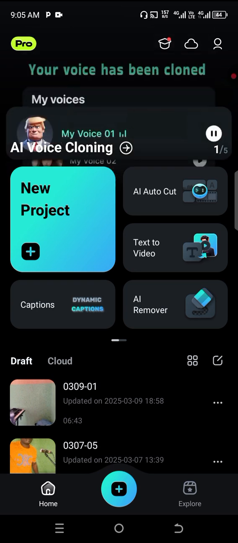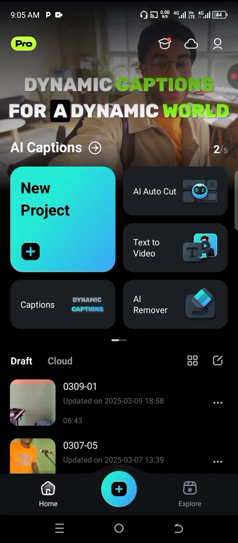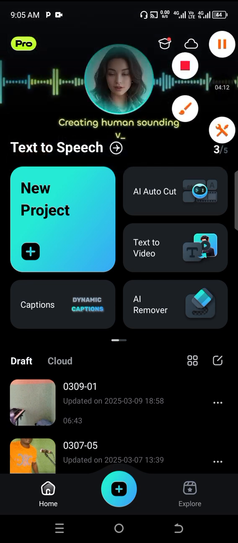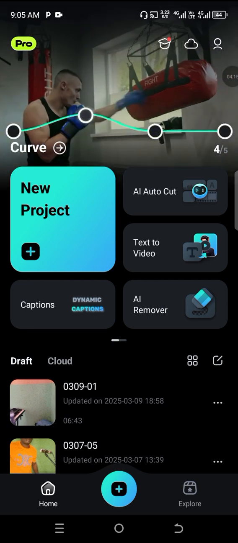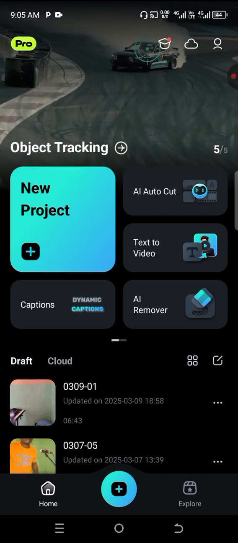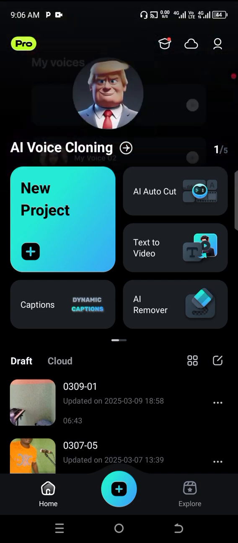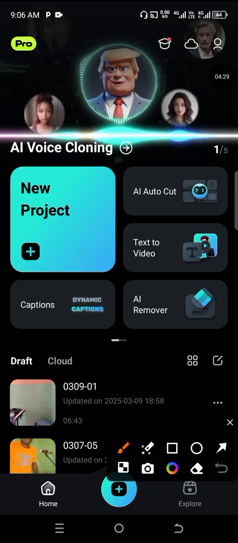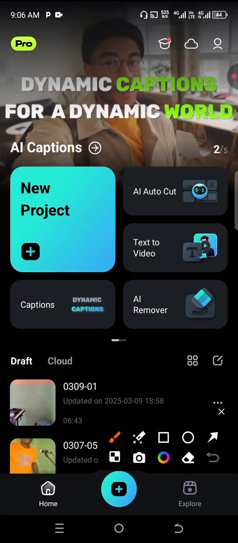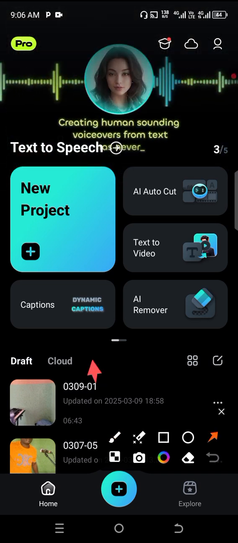So this CapCut and Filmora, they can generate subtitle for you by using your voiceover. They will listen, they will read your voiceover, and from that voiceover they will generate a subtitle, they will generate text for you automatically. But if you want to do it manually, that one will waste a lot of time. So that's why it is very, very important for you to understand auto caption, because it saves time. For example, if you are doing a video that is about 1 hour or more, and you are inserting your subtitle manually, it will not make sense.